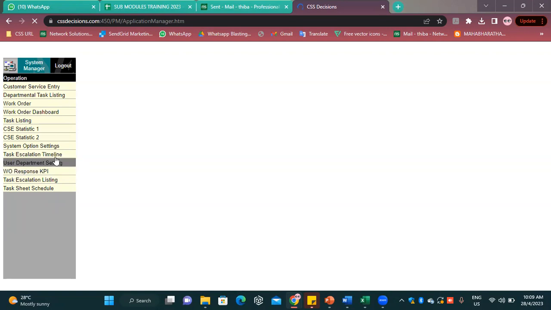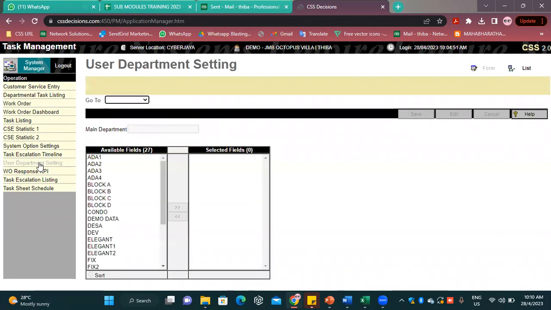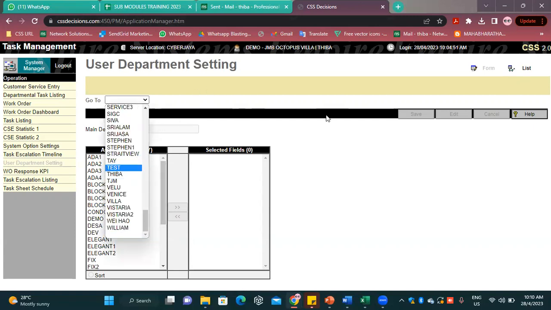Followed by the user department setting. Let me explain what the user department setting is. Let's say for those projects where they are taking care of multiple department codes, then you can assign according to that. If you don't have multiple, you only have one department code, maybe JMB, maybe MC, maybe RA, then you just stick with that.